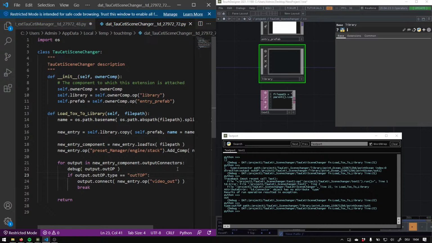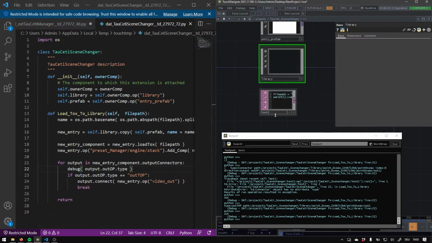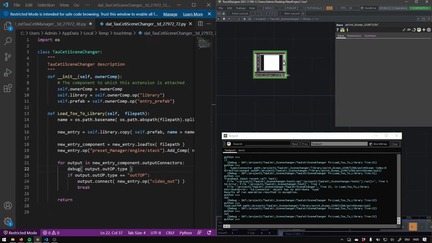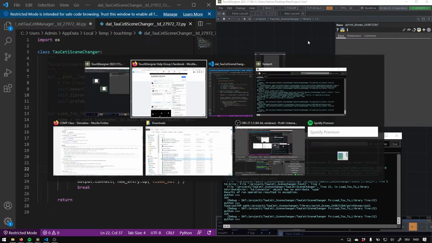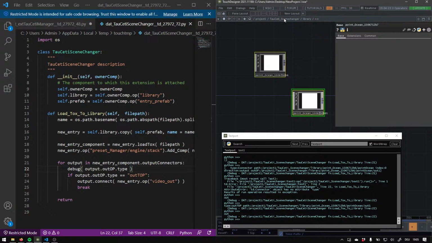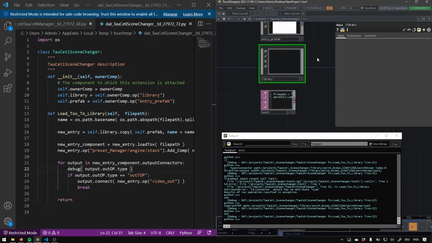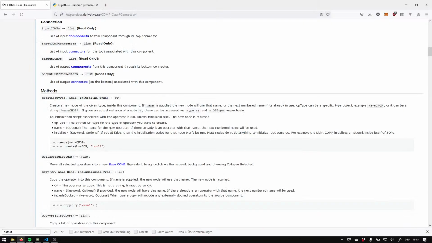So we're searching for an out top. That's all not helping at all. So back to our trusty documentation.